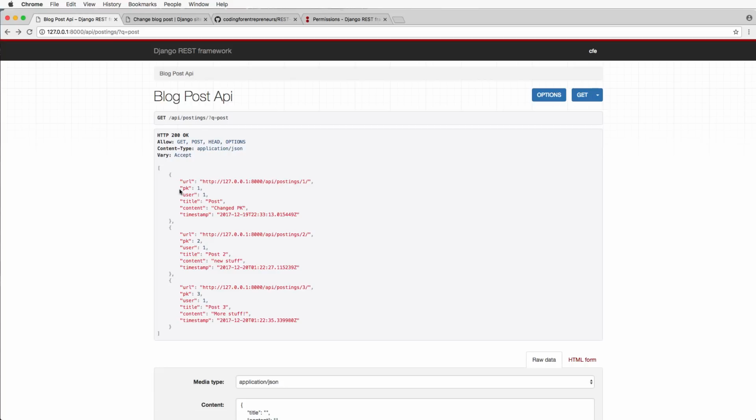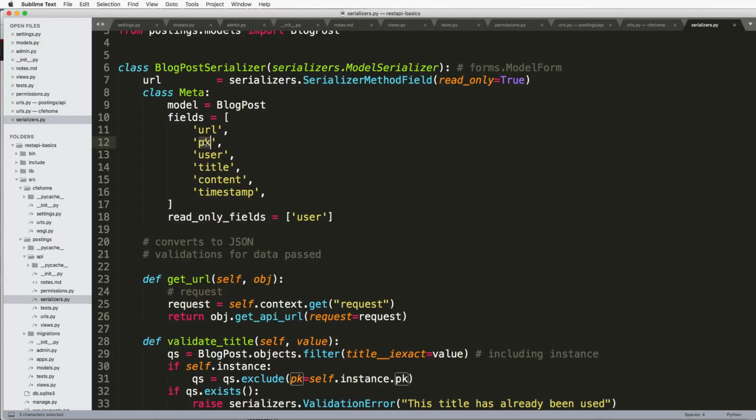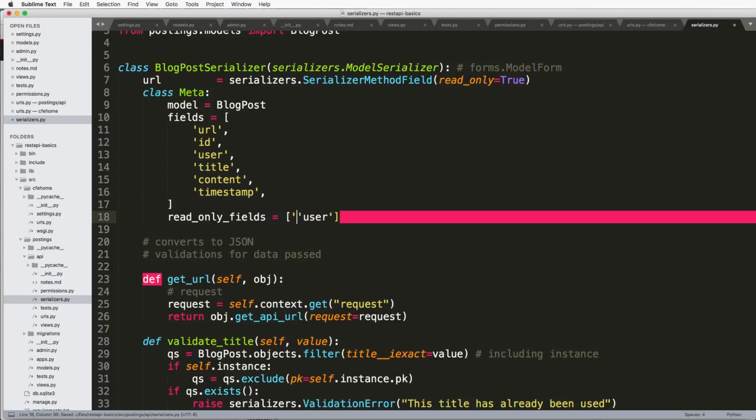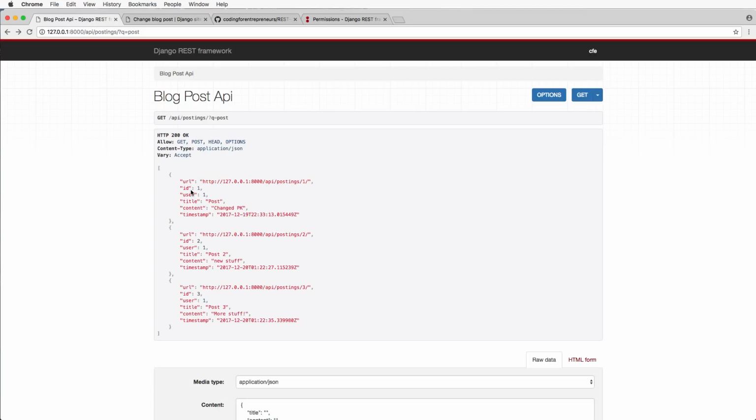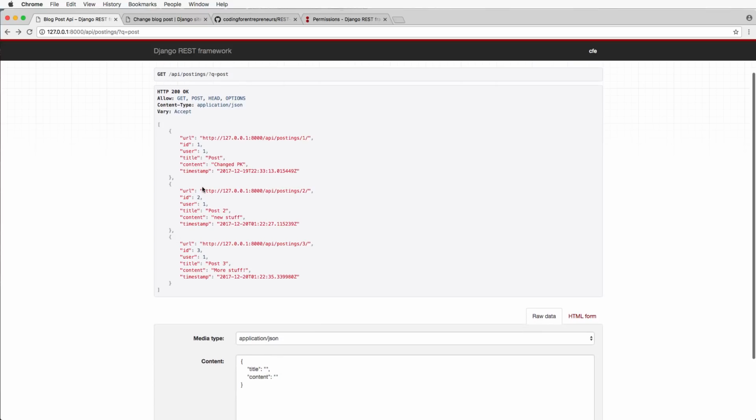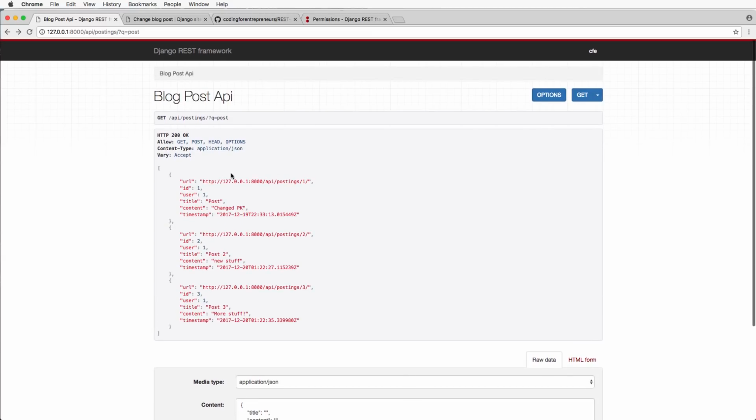Since I've got this, I probably don't need that primary key anymore, like I said, but you might still want to keep it in there, or you might want to call it a different name, like ID instead of the primary key. And just to be safe, let's go ahead and make it a read-only field as well. When I say safe, you don't need to do it, but it is something you might want to get in the habit of thinking through: what absolutely should be read-only.